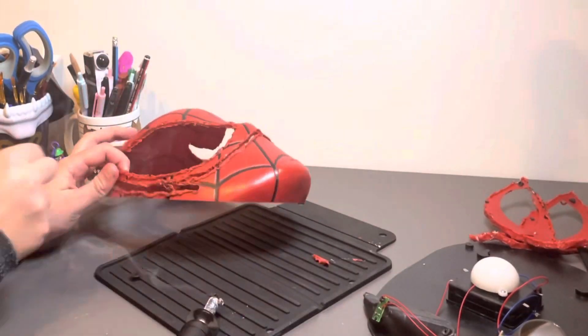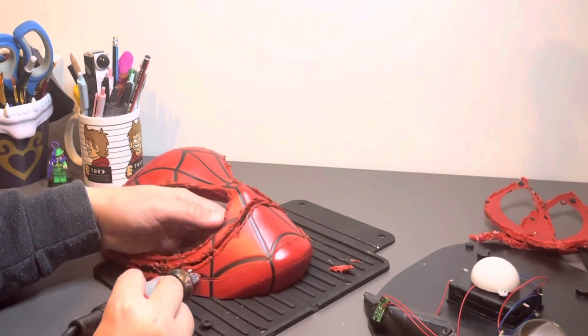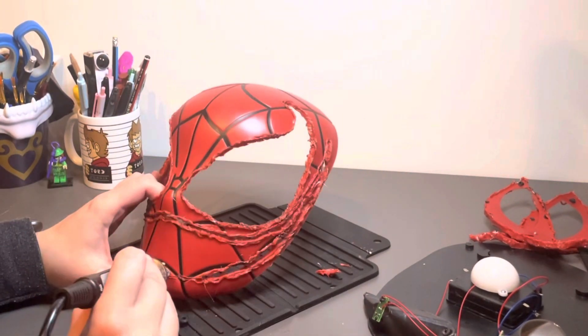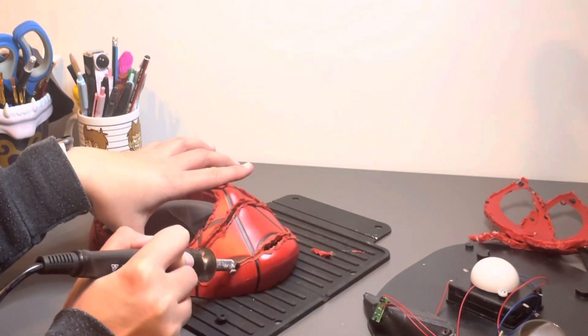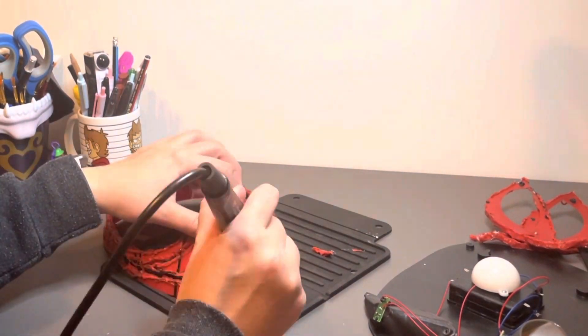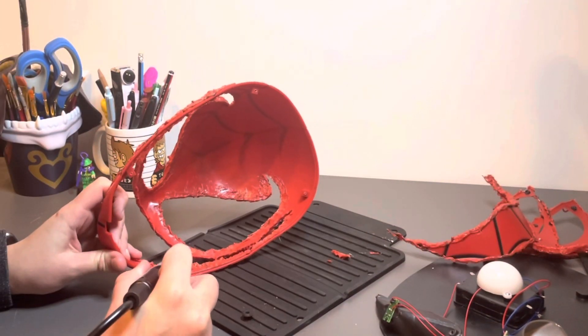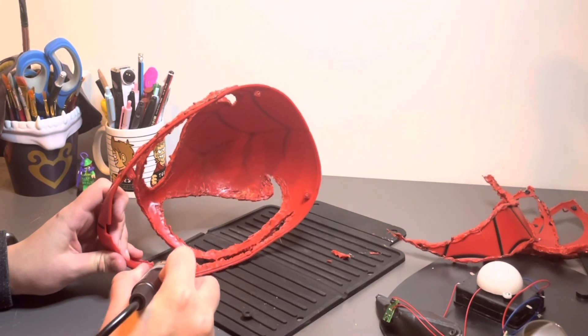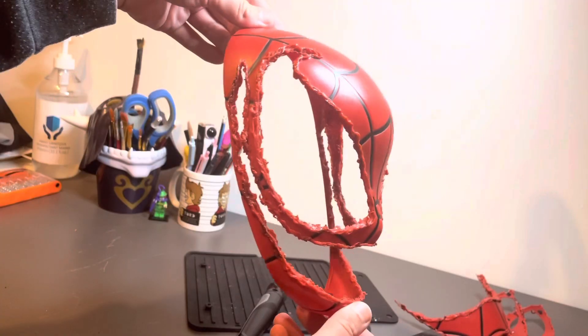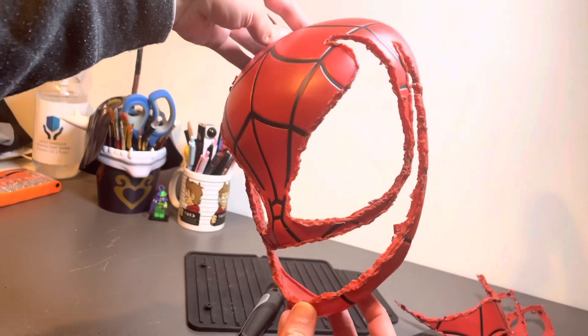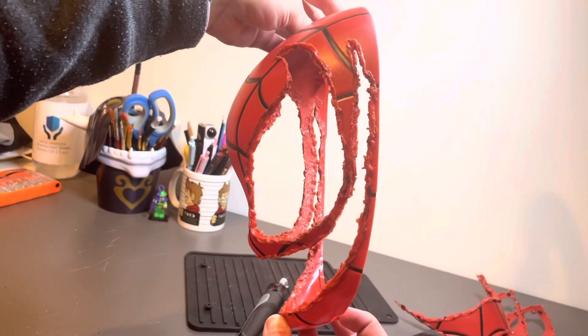The tricky bit here is that the very sides of the mouth were really close to the edge of the mask. I had to be really careful that it didn't melt all the way through, and I had to be really gentle when handling the plastic there because it's so thin that it could just snap. Thankfully, nothing broke, and then like what we did with the eyes, I smoothed down the back of the mouth. There he is, and look at that gorgeous smile. Now that we've cut all of that out, we can move on to the next step.